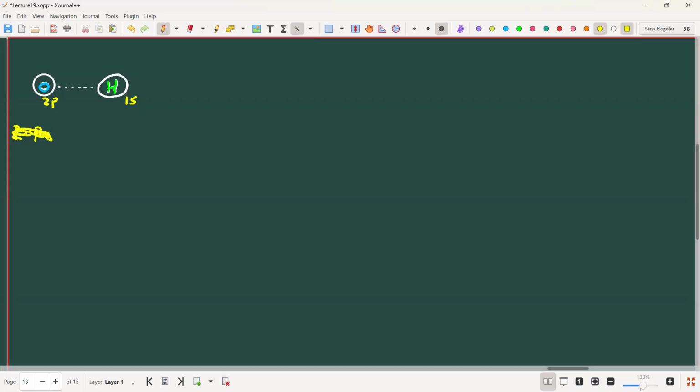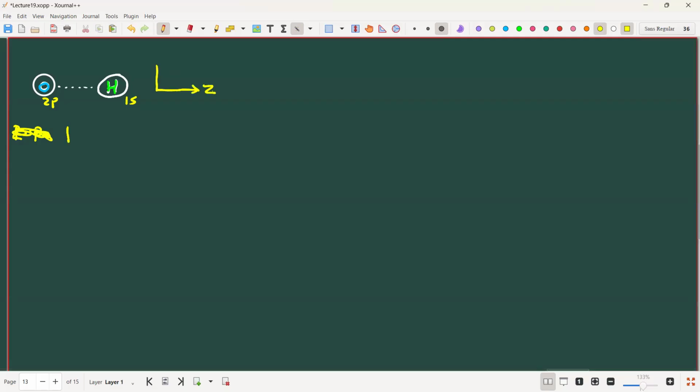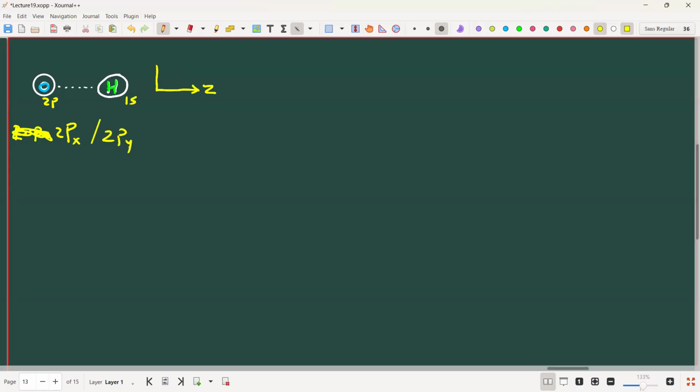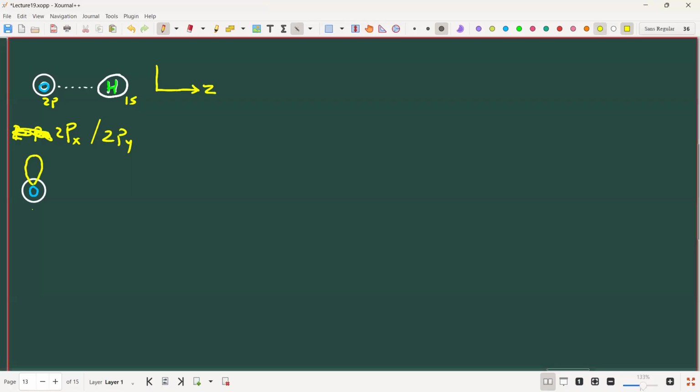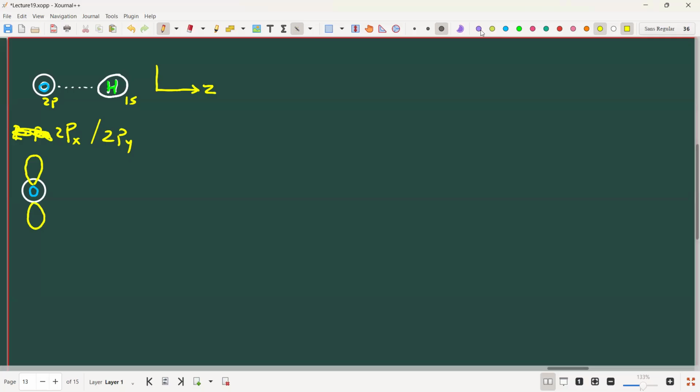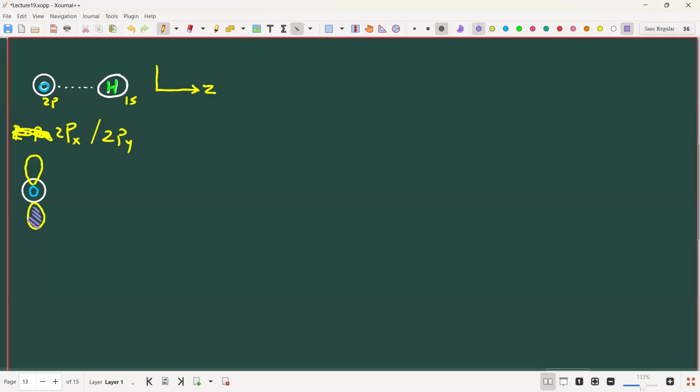So there's three p orbitals, but two of them fall in the same class. Let's define the axis system. This is the z-axis, right? If we choose 2px or 2py, these p orbitals are actually perpendicular to the bond. So if we have our O here, its p orbital has a positive lobe like this and a negative lobe like this that changes signs. That's a negative sign on this side and a positive sign on this side.